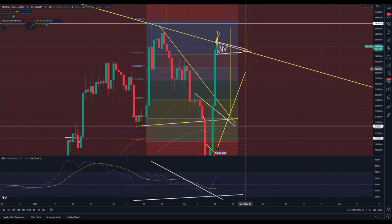So just keep it in the back of your head that we're really overextended. I would be cautious if it does reject from here to see it come down to that 20-day moving average. Or if we're able to, we could meander sideways, like I said, and steadily this 20-day moving average will move up, and it'll become a higher standard for us to have that sort of price stability.